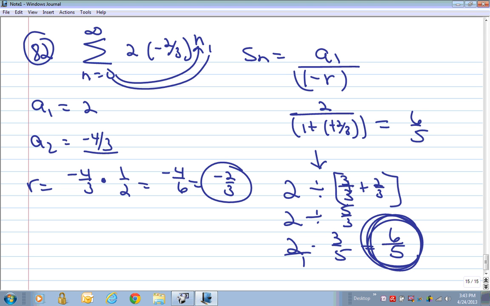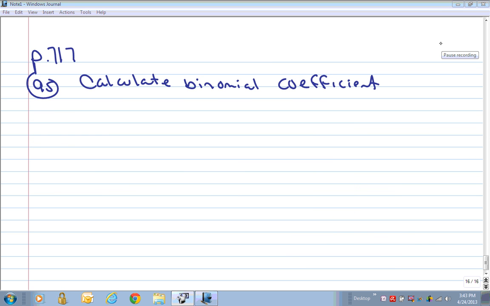All right, let's move on, Bearcats, to binomial coefficients and binomial theorem. If you look back at your notes from the beginning or your note card, you'll see the use of the binomial theorem, and we're going to use that to find a coefficient. Just straight out calculate the binomial coefficient. What would be the number in front of this term? And what you're really finding here is the fourth term in the 6th row.